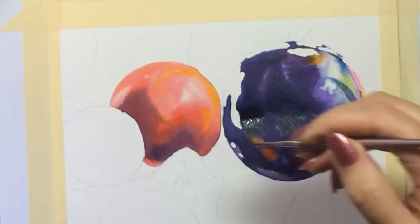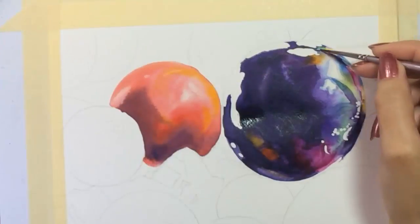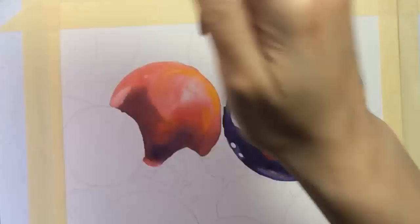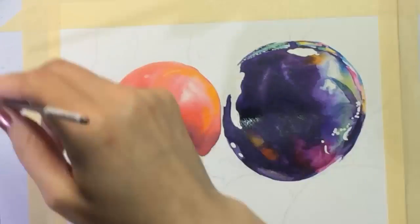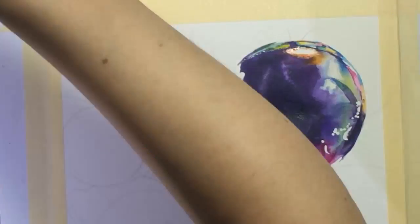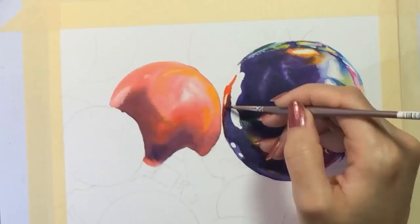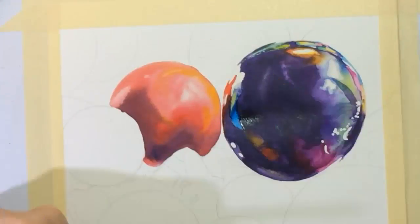Then I like to blur the edges with a small damp brush. And this gumball is reflecting the colors of all the other ones, so that's why I've masked off so many areas. I've painted marbles like this, and it's really fun to add these different, often very abstract shapes and colors, but I'm keeping some parts white, of course. See how the red gumball is reflected here? This left side is my favorite part.